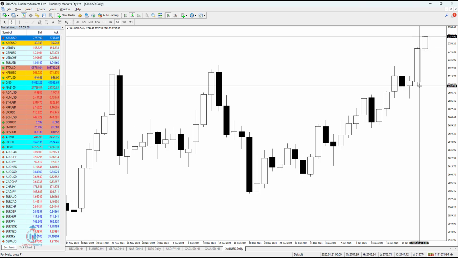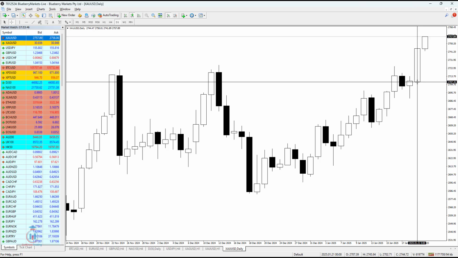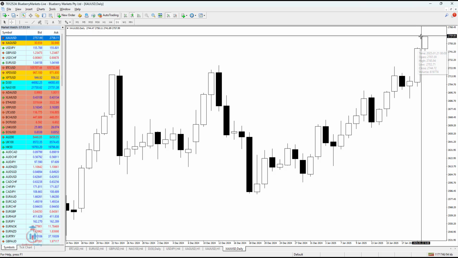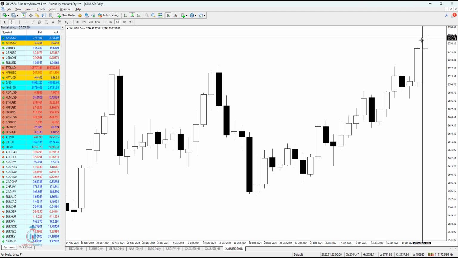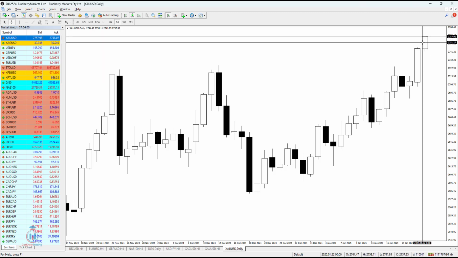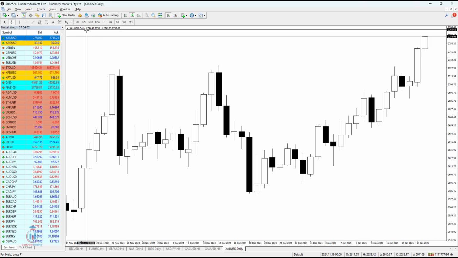And on the lower side, we can see the lowest price level where the price has gone is here, around 2702. If we hover over this candle at the close price, you will see the open, high, low, and close price. Currently, we can see that this day is still running, and we have all these price levels here.